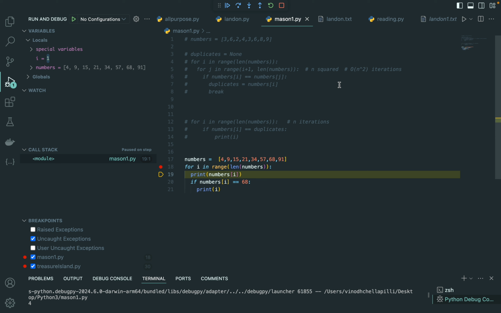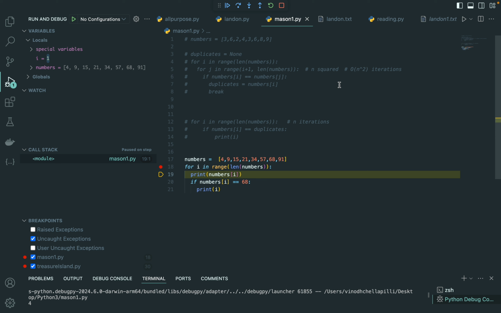When I go for the next step, can anyone guess what will be i in the next iteration? 9? No, that is the element. So what will be the index of i? You said element 9, which is stored in index i.